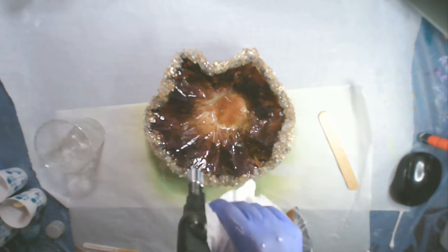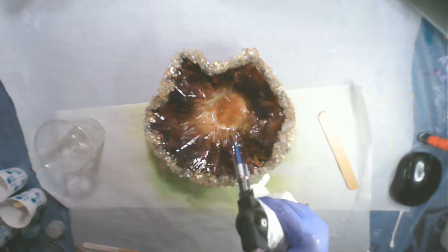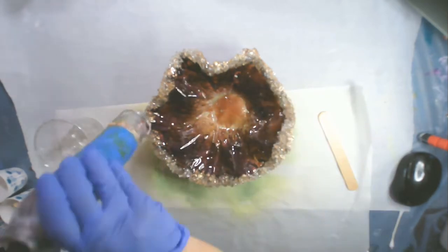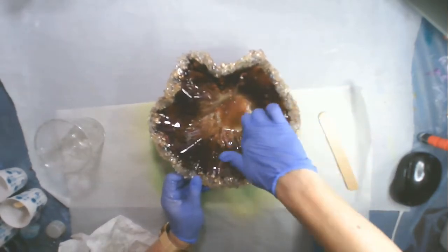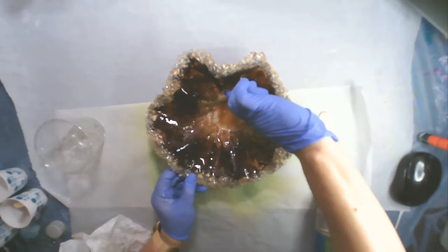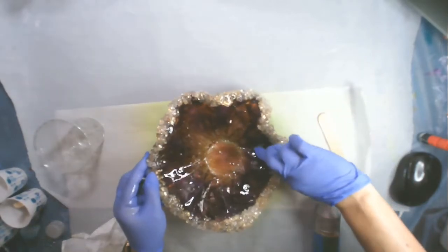I'm going to use my torch to heat it up a little bit and pop any bubbles. Don't want to use it too much because I don't want to scorch any of my resin that's already cured. So I'm just going to try to make sure that I don't have any bubbles in there. And then around these edges, I want to make sure that the resin does completely cover the stones that are there. And then I'm using my heat gun to make sure that the resin is just enough warmed up that I can move it and touch up anywhere that may not have gotten covered because it's so thick.